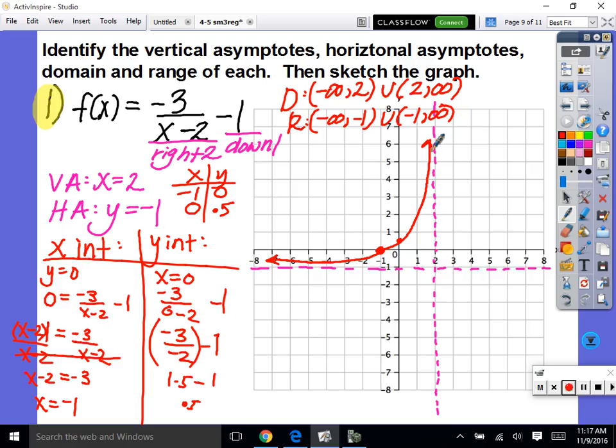Now we have more to our graph. So notice we've graphed all of this side of x, correct? Let's graph this side of x. So let's plug in, why not 3? You see how I'm just plotting another point.